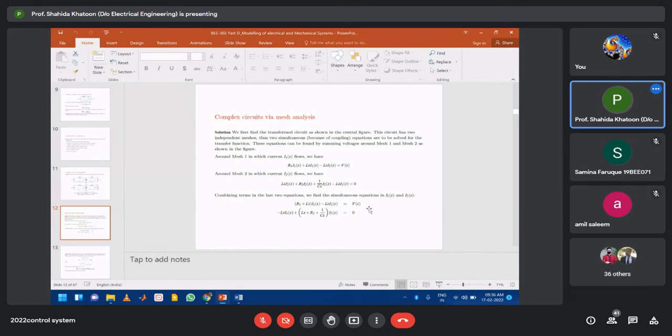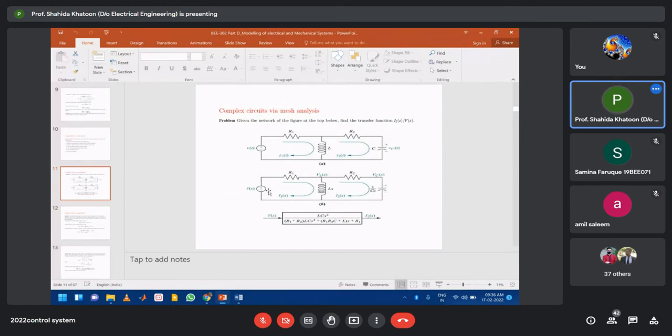You can transform this like this and write them in terms of I1 and I2. Okay, it's not very difficult. So for the first loop, if you write down, Vs is equal to R1 into I1, plus Ls times the current across Ls, which is I1 minus I2, because I1 is flowing in this direction, I2 is flowing in the reverse direction. So it is I1 minus I2, and that is equal to Vs.